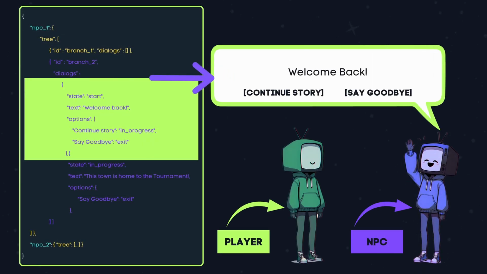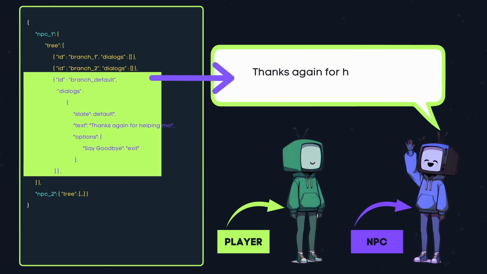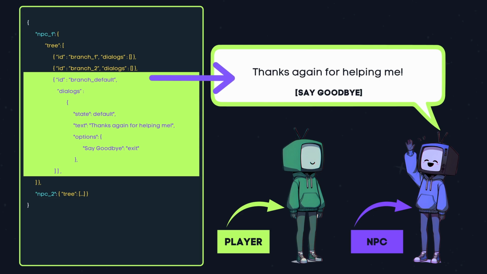If we've gone through all of the dialogues of the first branch, meaning we finished the first entire conversation, then it will move on to the next available branch for that NPC, which is usually the next conversation, such as the person continuing a story they were telling you, or them just asking for your help again. If all of the branches have been moved through, then it will play the dialogue from the last branch, which contains the default branch, which is usually something random like, "It's cold today, isn't it?"